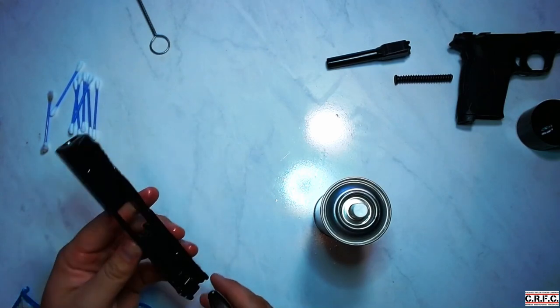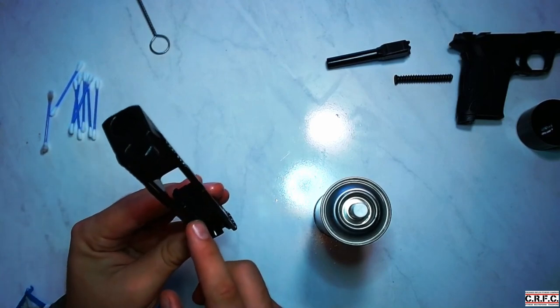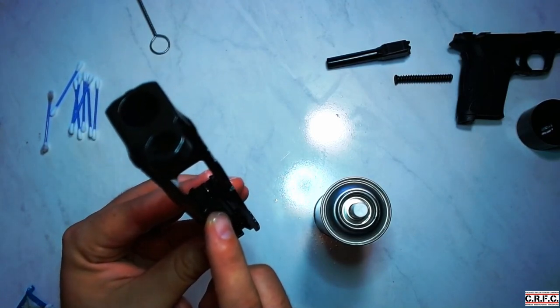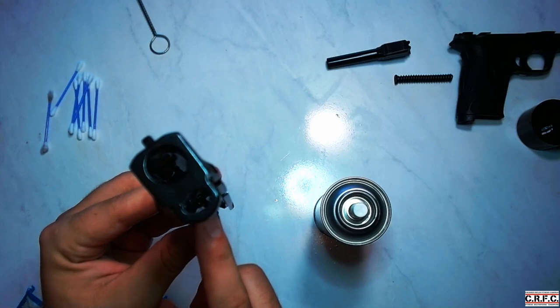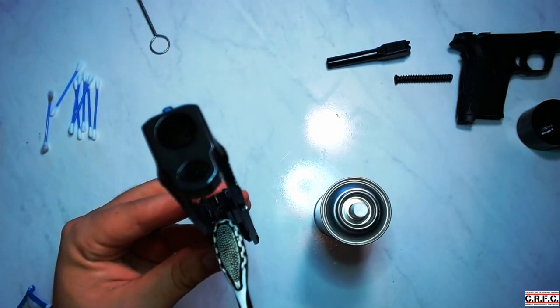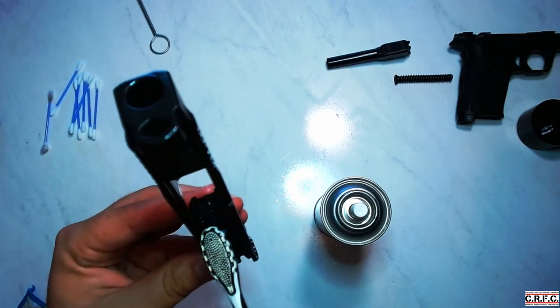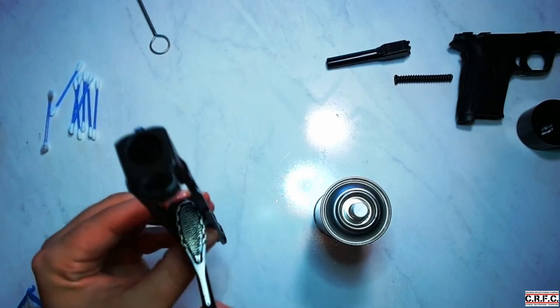Now, on the slide, there is one spot that you do want to put a little effort into, and that is, if I can get the camera on it. Well, oh, yeah, you can kind of see it. There we go, right here, underneath this. This is where your firing pin is housed. So you just want to make sure that you go over this a little bit.